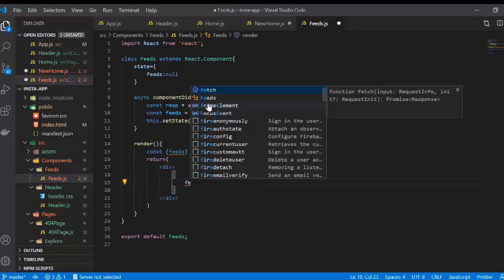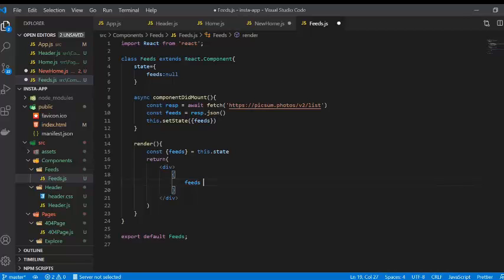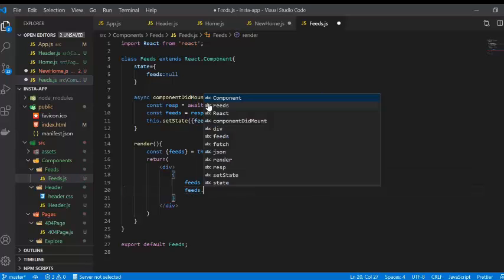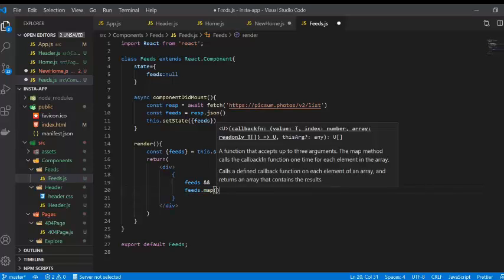Now if the fits is null, like it's false, it will return nothing, or we're just going to use the ampersand. We don't have to write the question mark or the ternary if else. Now in here what we need, we're going to use fits.map, and we're going to map it, but there are a whole block of things that we need, right?